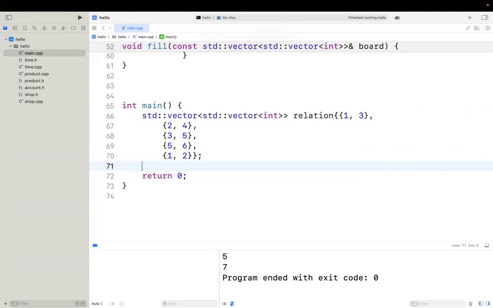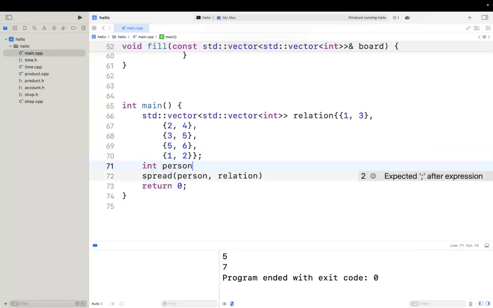And I would introduce my way to do it, but there should be multiple ways to implement this one. So let's call it spread. And let me see, taking the relationship and the person who knows at the beginning, int person equals 1, right?